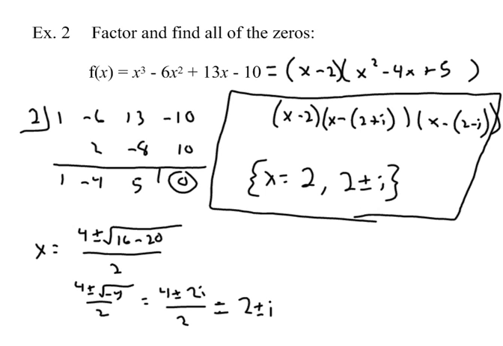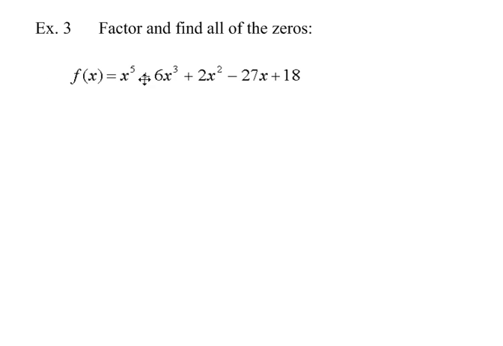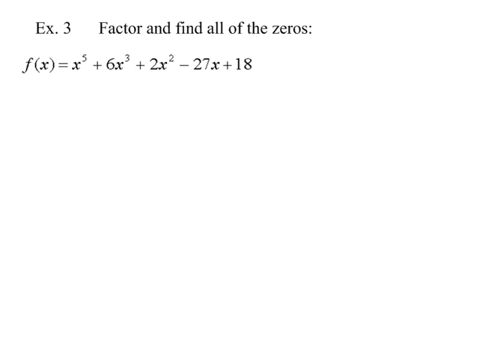Okay, let's run through as difficult an example as I could possibly give you. We want to factor and find all the zeros of this polynomial function. Look how complex this is. We are looking for 5 zeros, 5 factors. We know that, let's see here, there's 2 possible sign changes. So 2 or 0 of these could be positive, meaning 3 or 1 of these could be negative. The zeros could be factors of this number 18 divided by factors of 1. So let's just use some trial and error to find some of these.